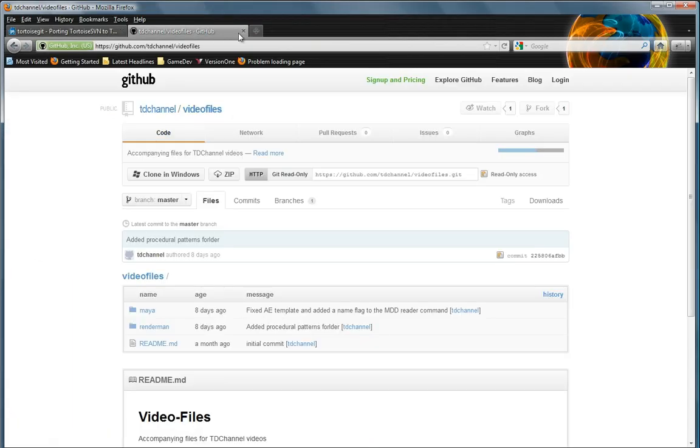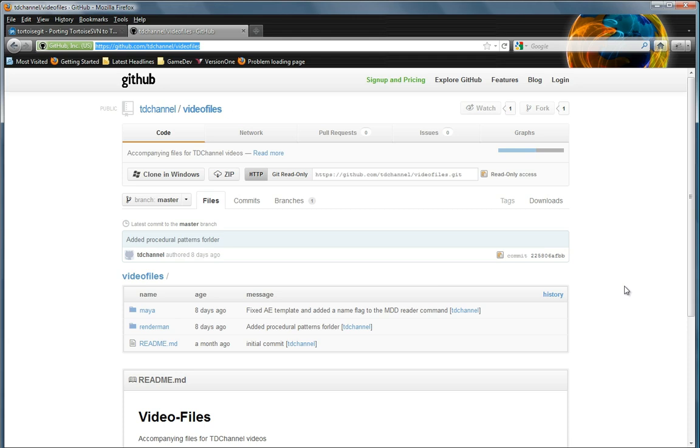So this is usually the address I give you. It is up here, and this is the repository where we're keeping all the source code for the courses for TDChannel. This is using a version control system called Git. It's become really popular lately, and we're going to have another video that explains versioning systems in a lot more detail so you understand how they're used and how you can benefit from them. For now, let's just concentrate on how we can get the information from this website.